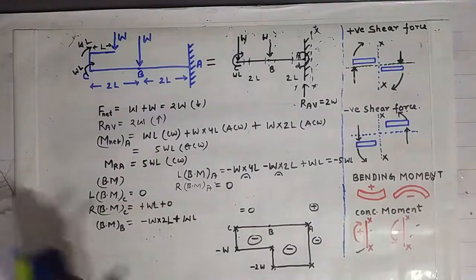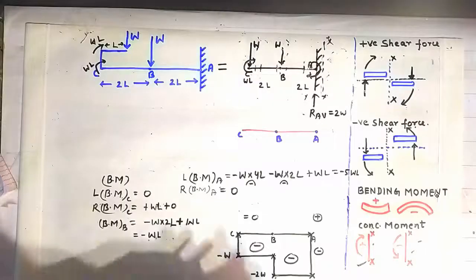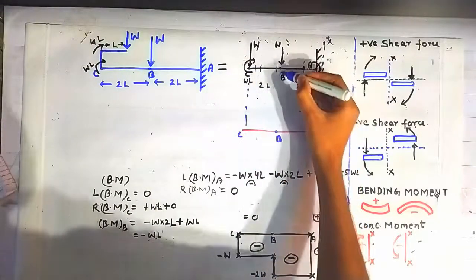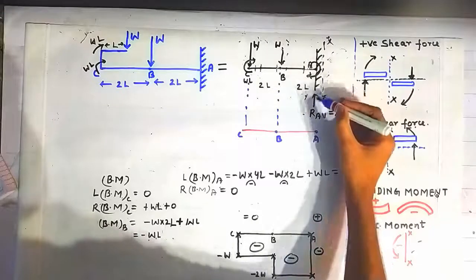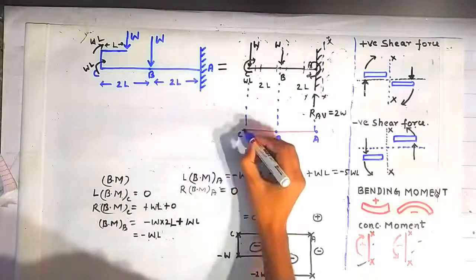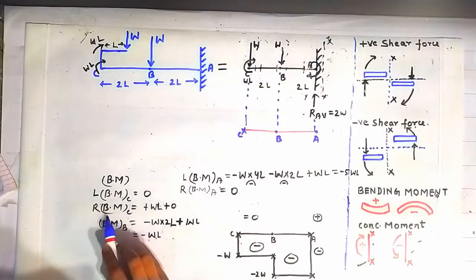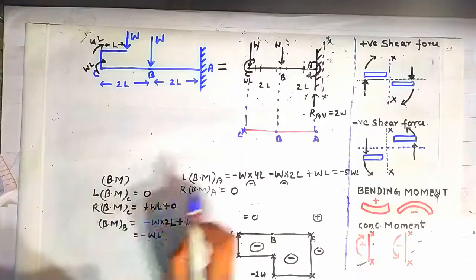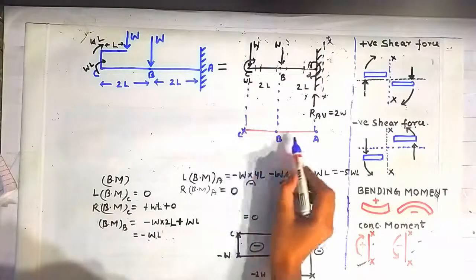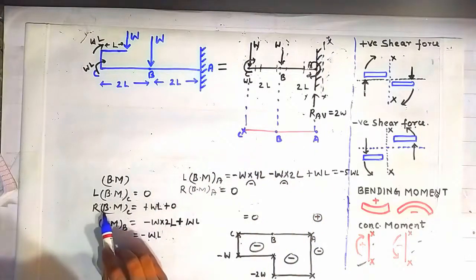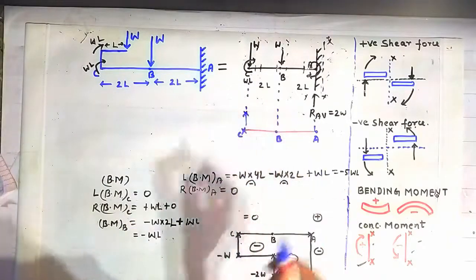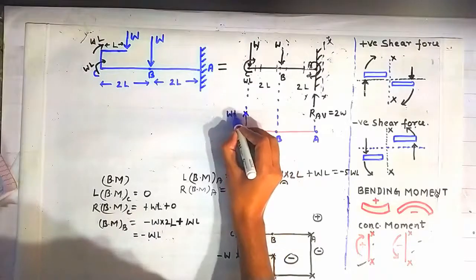So now we will draw the bending moment diagram. For that we have to project these points. The point C is projected here over this line, and point B is projected here over this line, the red line, and point A is projected here. Now the bending moment at point C is 0, so marking 0 here, which is lying on this line, and the bending moment on the right side of the point C is plus WL. We know that on the upper side of this line the positive things lie, and below this line the negative things lie. So going WL in this direction.